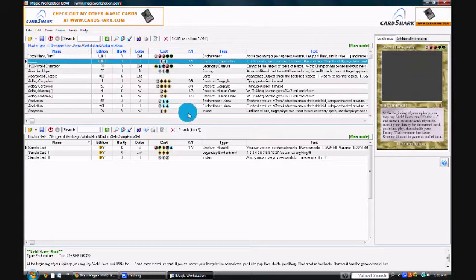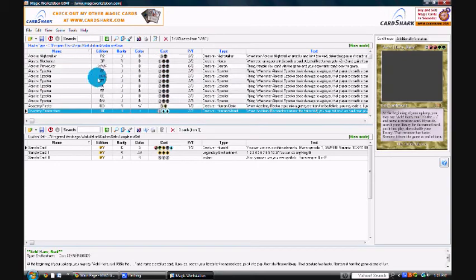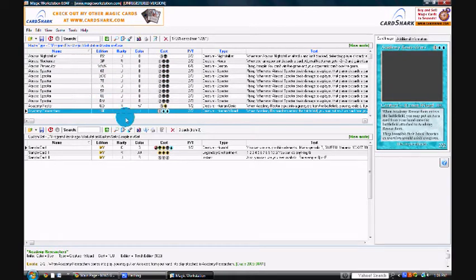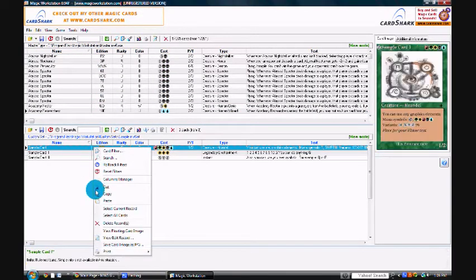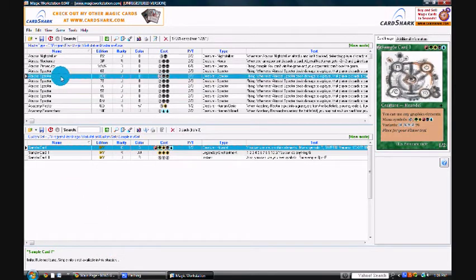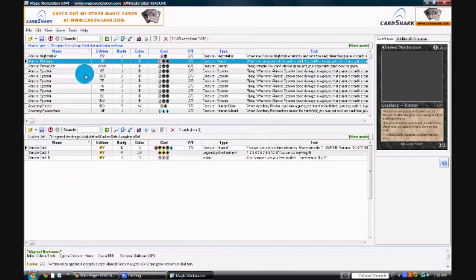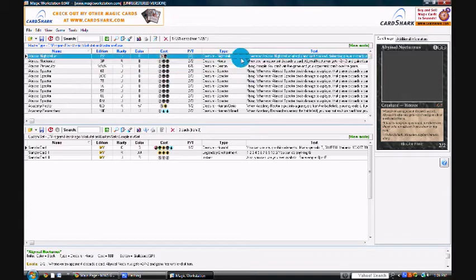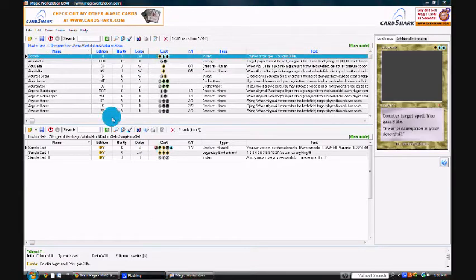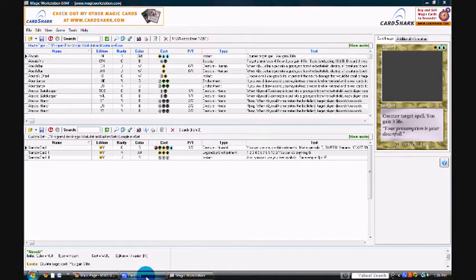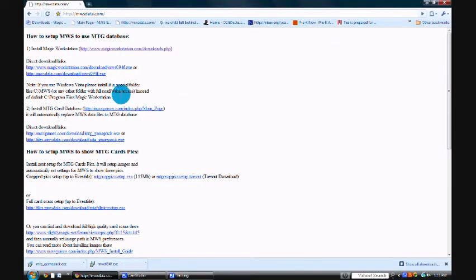Just mess around with it. This is basically done, but to make it look pretty, yeah, you need a little more. So yeah, I'll show you how to make the pictures appear. But this video is how to get pictures on it.